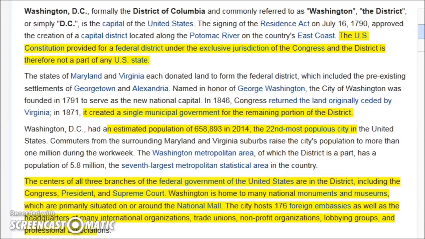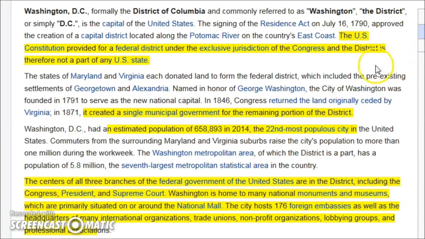Okay, so let's go over here to Wikipedia, the font of all knowledge. And Washington, District of Columbia, where did the name District of Columbia come from is the question here. For the past six to eight months or so, I've been offering every friend I talk to and family $100 if they could tell me where the District of Columbia name came from, or what it is a district of, or why it is named Columbia. So far, I've kept the $100 as no one has been able to even come close. The common response has been, I have no idea.